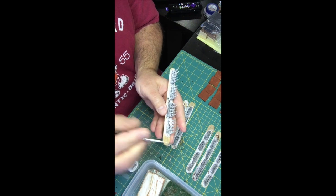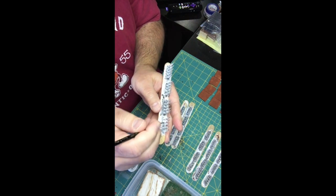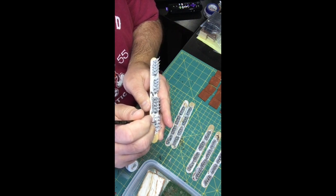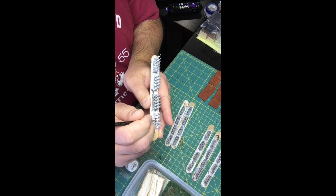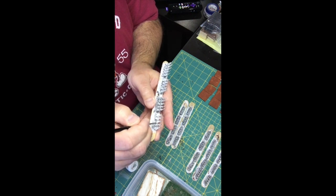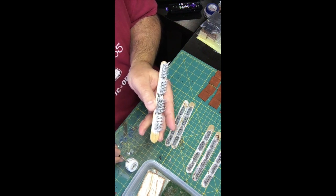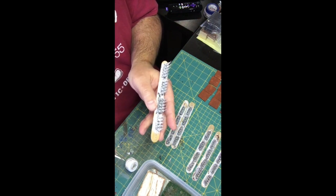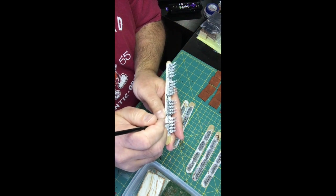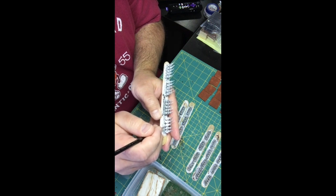Hopefully I'm keeping this in camera shot so you can actually see what I'm doing here. And I do like these Old Glory figures. They're very nice. The detail on them is very good. I also like the Pendragon 10mm as well. Also, very, very good sculpts. And they paint up very, very well.